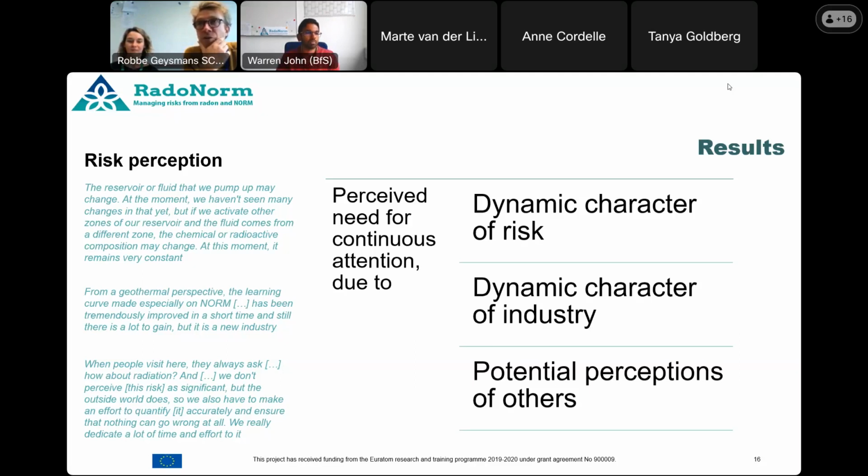People recognize that although they might not be pumping up high volumes of certain elements at this moment in time, when other parts of the water reservoirs that they're using are pumped up, these kinds of issues might be there. So there is also a need for continuous measurement and characterization, not just at one moment in time, but over time. There's also the dynamic character of the industry itself, which has been recognized. In many countries, including Belgium and the Netherlands, where we gathered our data, geothermal energy production is considered a rather novel industry which is only forming. And our respondents recognized that this comes with a learning curve. While they already did quite some learning over the past years, there are still quite some things to be learned from other industries.